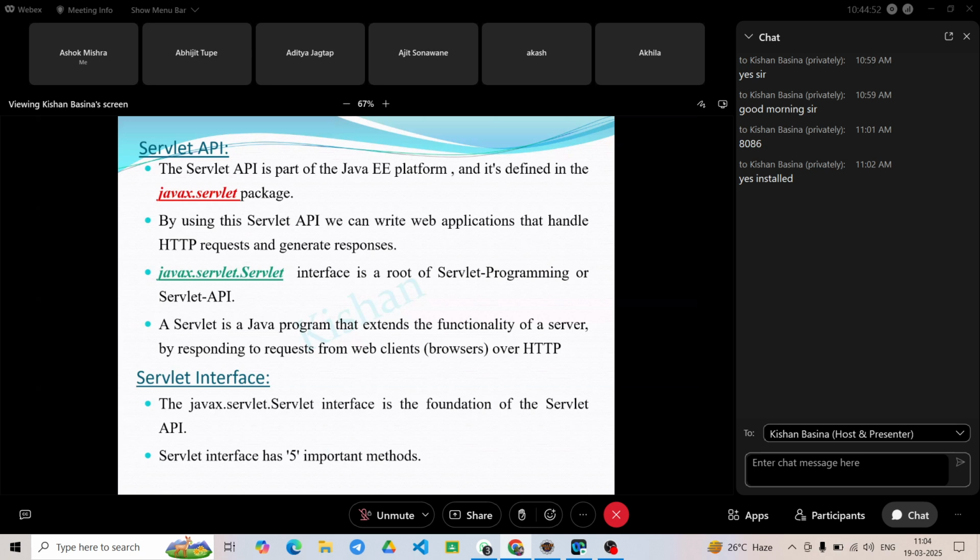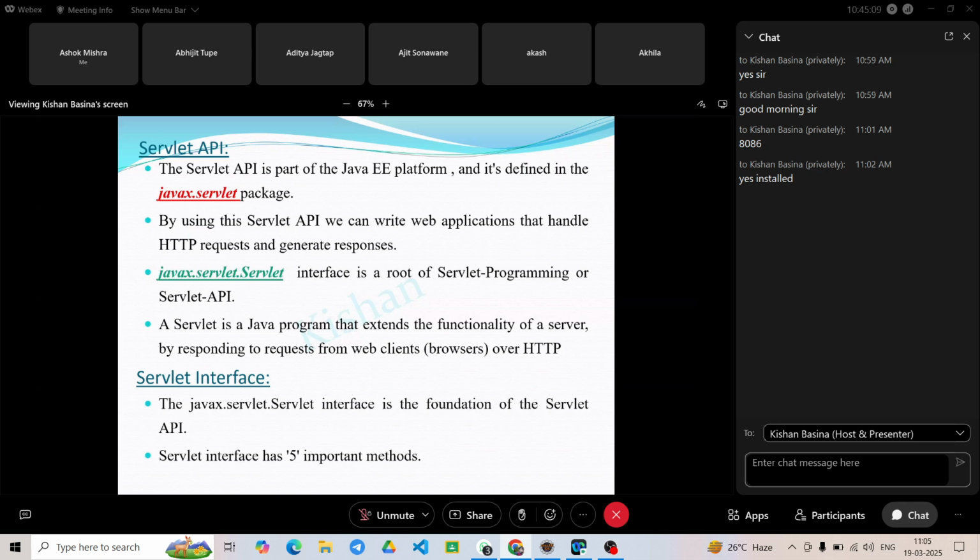in the javax.servlet package. Javax. What do you mean by x? Extension. The javax.servlet package. Next one.